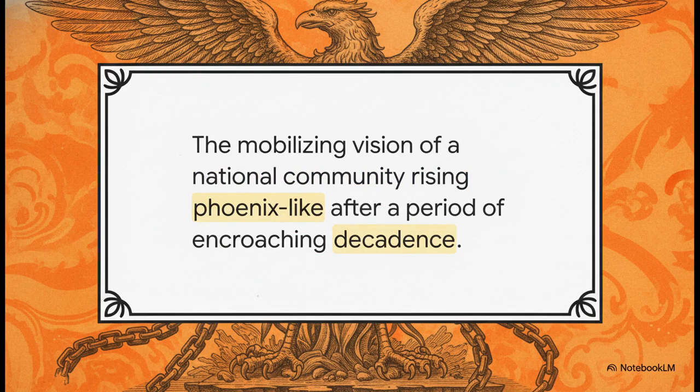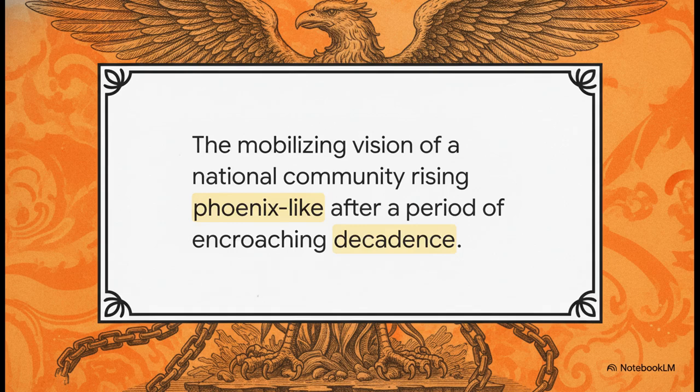And this brings us to the core overlap scholars point to: palingenetic ultranationalism. I know, it's a total mouthful, but it's actually just a complex term for a very simple, incredibly seductive promise: national rebirth. It's the vision of a country rising phoenix-like from the ashes of humiliation and decadence. This narrative, that a fallen nation can only be saved by a strong, charismatic leader who will basically cleanse it of internal and external enemies, is a theme utterly central to both historical fascism and modern exclusionary populism.